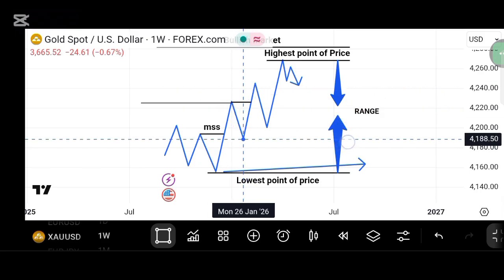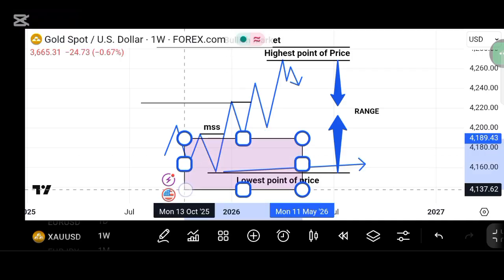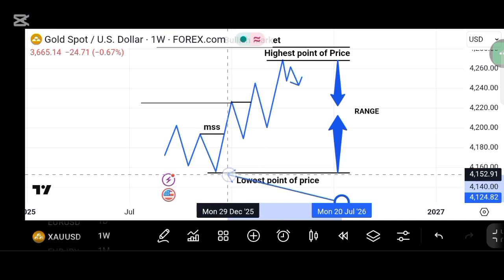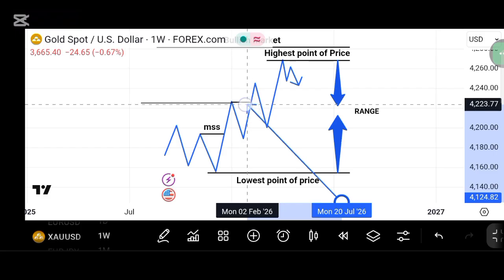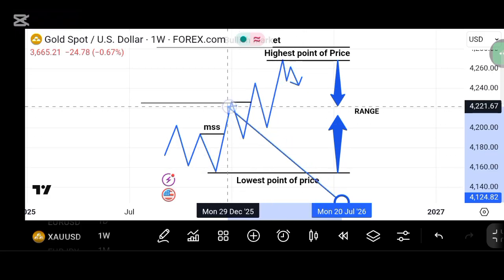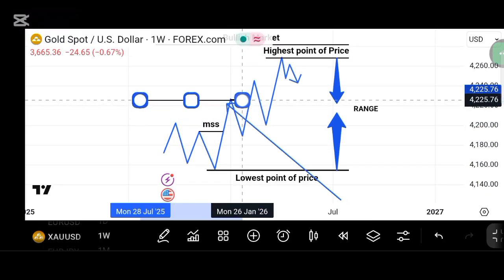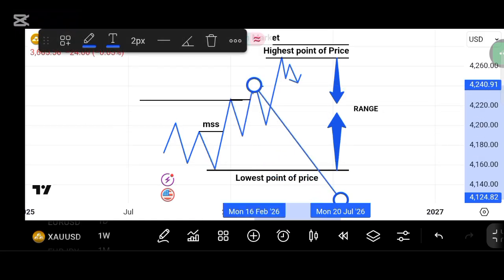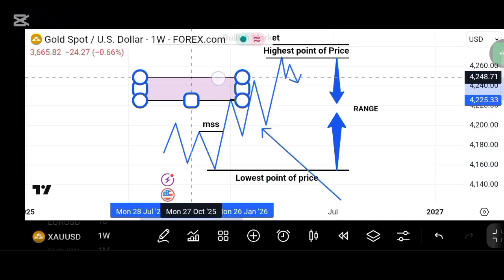Okay, let's use this one because this is a low. Okay, this is the low. Sorry, let me use this lowest point. Like if we are analyzing now, we look at this is the lowest point of price and this is the highest point of price at this time. So if price should trade above the highest point, it's going to give you a break of structure, a break of range, because initially before we got here to be the highest point of price, this was actually the highest point of price, giving us this range from that high, from this high to this low. So as soon as price broke out from that level, we had to use this high now to be the new highest point. And although this is not the lowest point, we still had to use this high as the highest point of price.